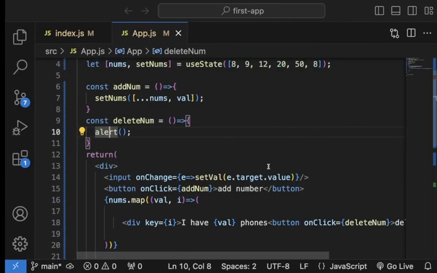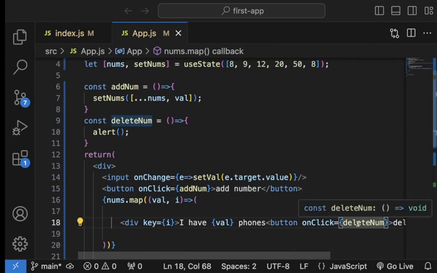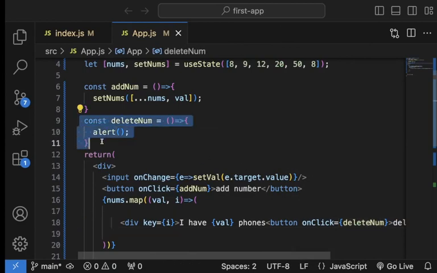Someone wants to join. So when you click on this button, that function delete num must know the one that is calling on it among all of them. It must know. So how do we do that? We can pass this I. You know this I represents index. It represents the position. So we can pass that I to this so that when we click on it, it's going to use that to know the one calling on it.